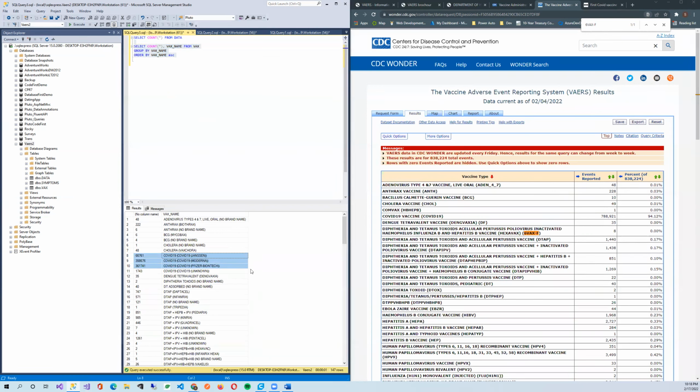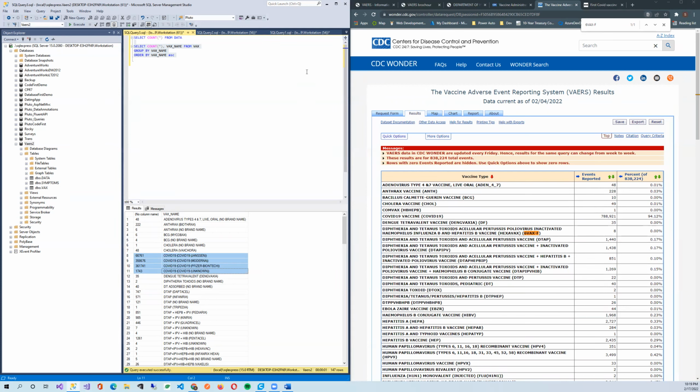What's interesting is that it looks like they're doing another join, and they're grouping these by COVID-19. So they're taking the total of all three of those and COVID-19 unknown. So the total of all three of these should be 788,921. What's interesting is where they're grouping the vaccine name versus the vaccine type.